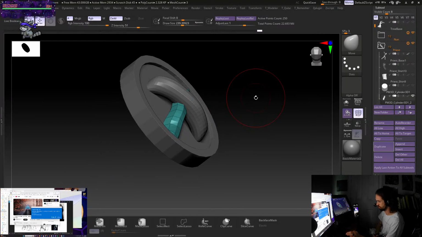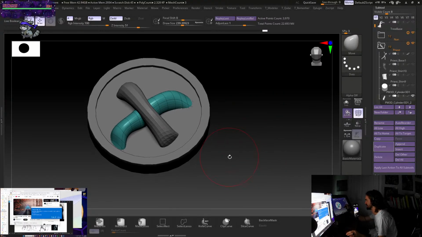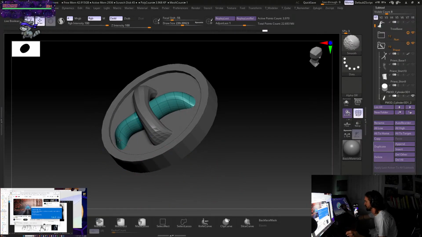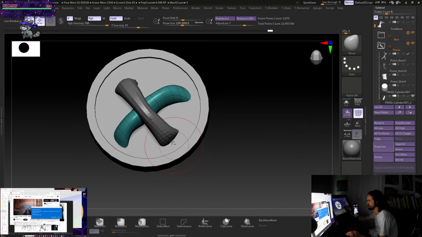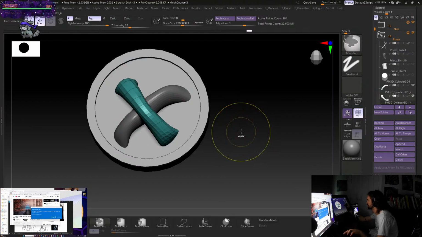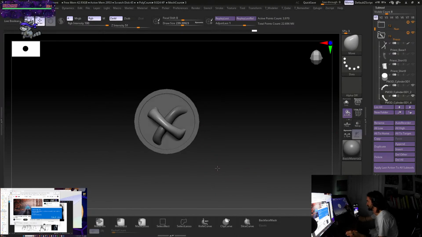I think that'll probably work. Flip this back up. Why is this getting so messed up over here? No one knows. Turn this back on full subdivs. I would probably buy that.